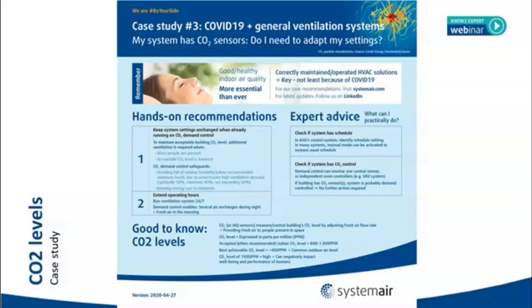With a CO2 control system, the main task of a ventilation system, the supply of fresh outside air and the removal of harmful substances and also pathogens from the human living room, can be adapted to the needs. One of the harmful substances as a result of the presence of people inside the rooms is CO2, which is unfavorable for human well-being. For this, the fresh outside air volume flow is adjusted on the CO2 level.